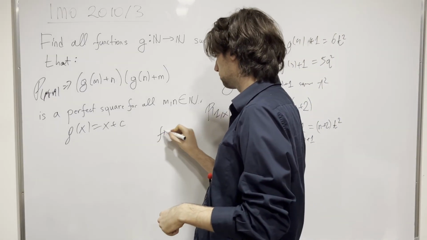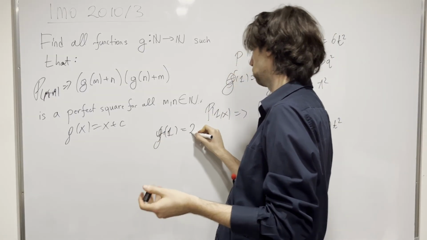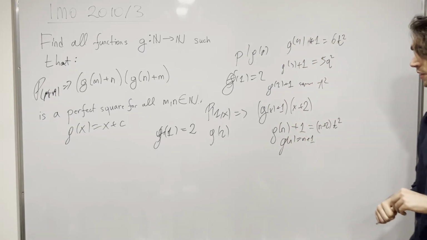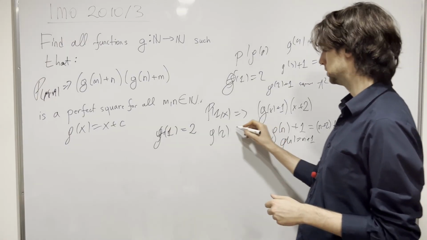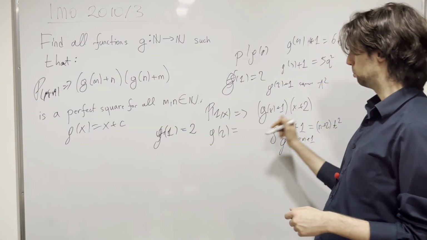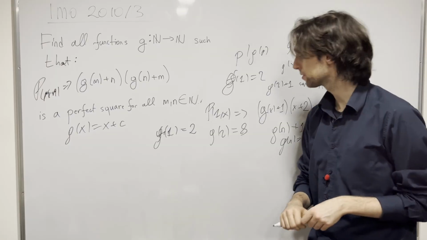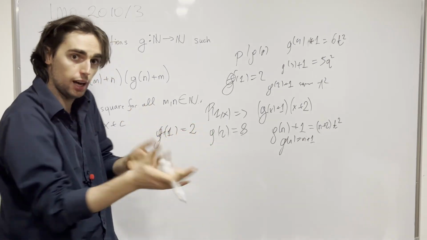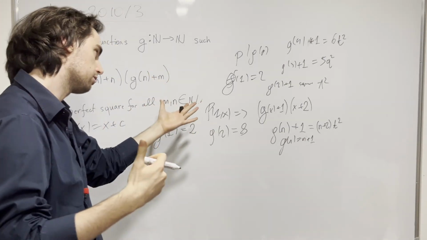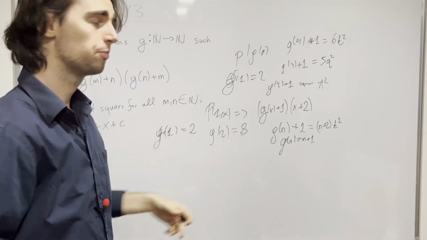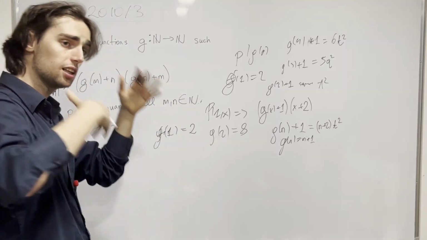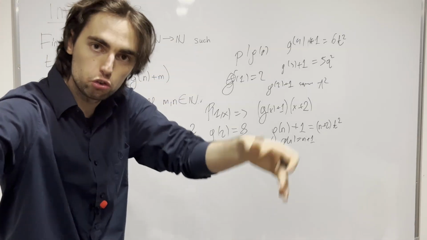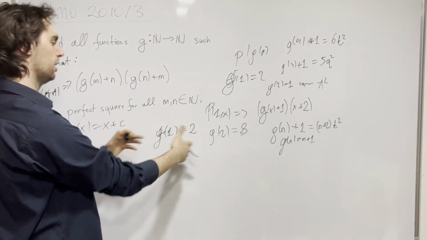If say g of 1, I mean there's maybe a contradiction if g of 1 is equal to 2, and then if g of 2, I need this to be some square. So let me put g of 2 is equal to, instead of 3, 8. And now let's see what the contradiction is. If you don't have an idea for what to do, and this can happen in difficult problems like this, you can look at actually plugging in specific stuff if you have some background knowledge and have solved a lot of problems. That exposure gives you ideas. Or you can say, okay, what happens when I do this?